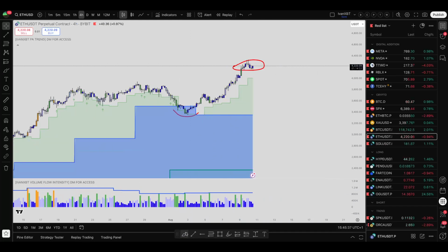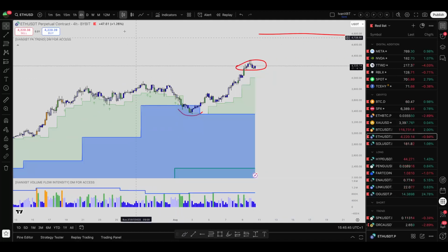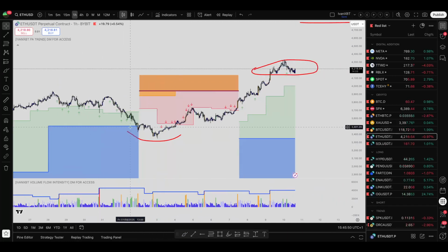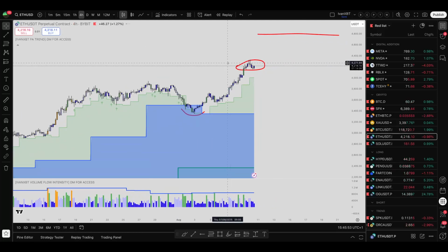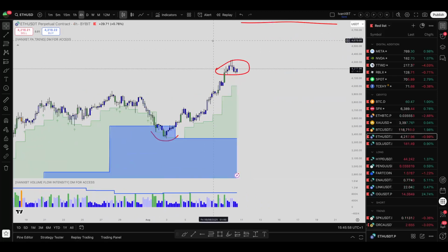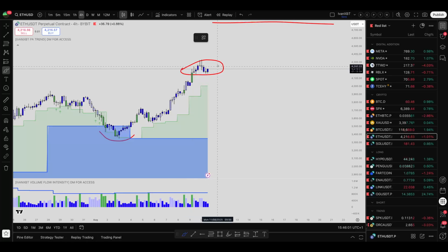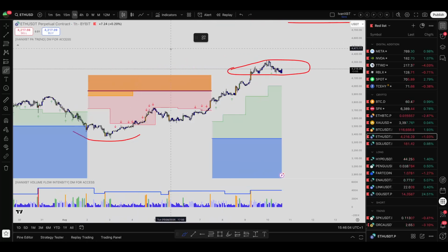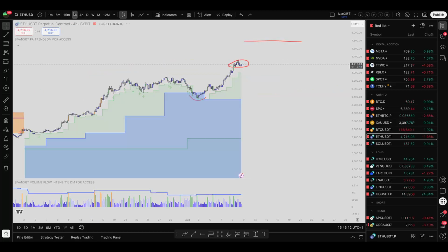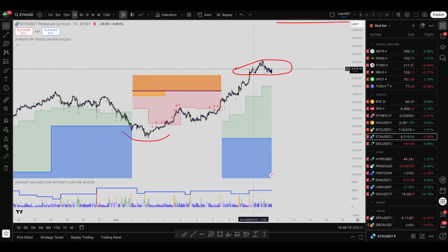Now, I'm not telling you that this is a bad area because you never know. Prices can just go up to 4.8K from here, right? But it's a bit counterintuitive. You want to be buying the lows, selling the highs, or buying FUD and selling into FOMO. I think we're getting to a point where we are seeing some FOMO for sure. The chart looks good, and to be transparent, I'm still long Ethereum. But you shouldn't be sizing up here.